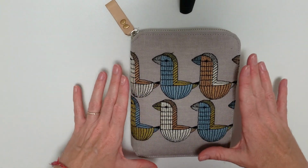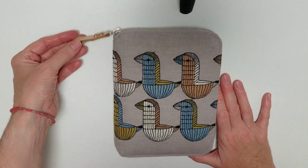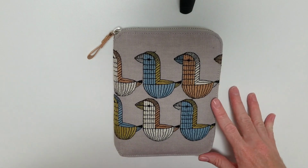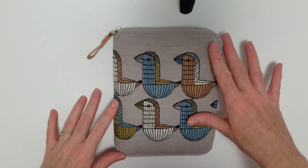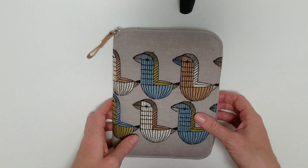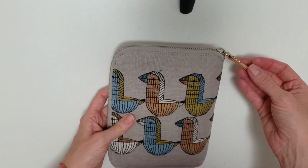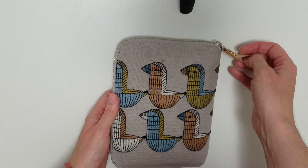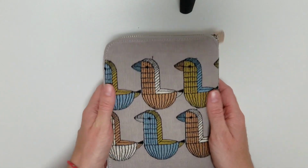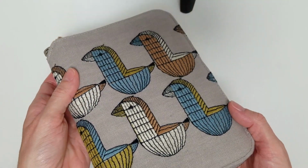Now I had this cover. This is an absolutely gorgeous cover. This is a Hobonichi cover from the 2020 collection. This is one of the Mina Perhonen covers, and it's Woodbird in the A6 size, and it's gorgeous. I think it was on my shelf for several months, and I just admired it, and every now and then I picked it up to sort of feel it. And I was kind of nervous to use it, to be honest.